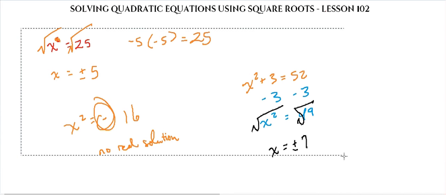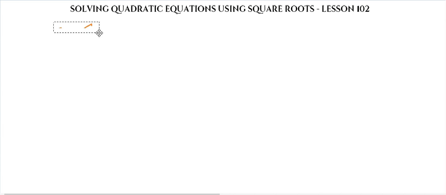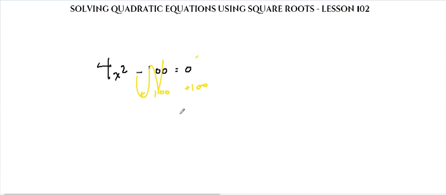Let's clear away a little bit, do 2 or 3 more. If I had 4x squared minus 100 is 0. At first you think 0, this is going to be a problem, but of course not. We just add the inverse, which effectively gets rid of the 100 on one side, gives us a beautiful situation on the right. What do I do next? Divide by the coefficient. Same on both sides.